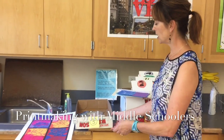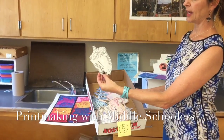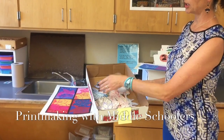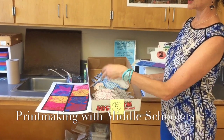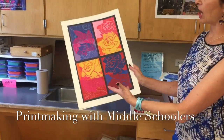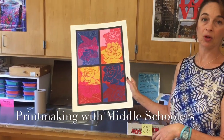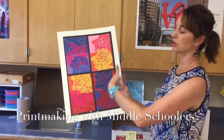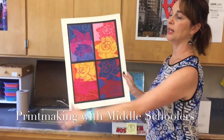The printing is done with a shaped styrofoam printing plate. This is scratch foam brand material — very cheap, easy to use printing material — and as you can see we have leaves, we have flowers. The printing itself uses that styrofoam printing plate on those collaged papers, and ultimately students have a choice of which finished prints to mount together, either in an arrangement of four like this or maybe three in a row.